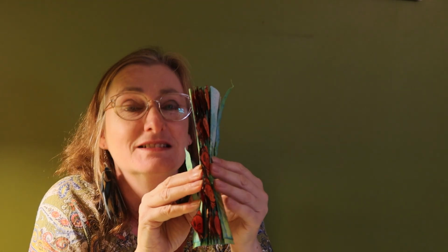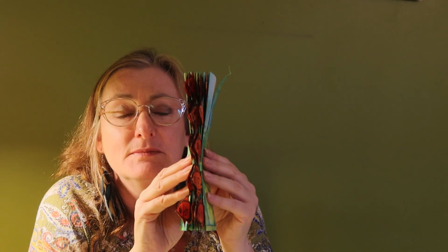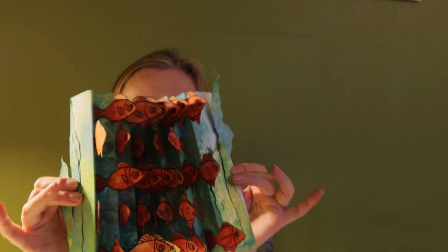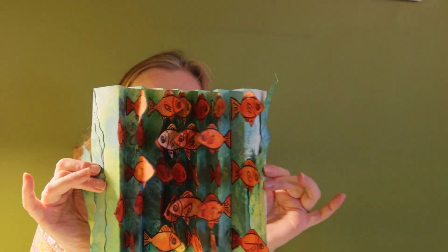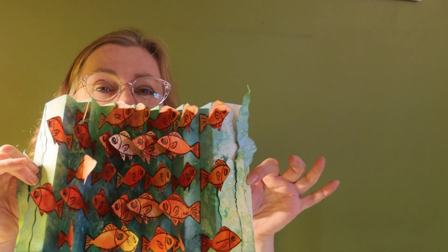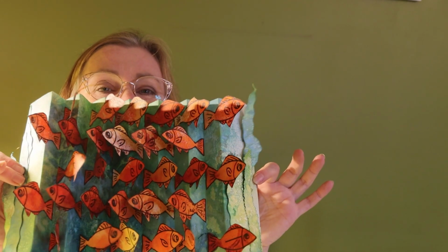Then I took it a stage further. I decided I needed some fish in my life, and so I made an underwater scene. This one was particularly fun because I designed the card myself. I used loads of different spray inks and mica sprays and all sorts of things in both the orange and the green, and sprayed some mixed media card. So you've got the underwater scene and the fish. When you open up this one, you can see all the lovely fishies swimming around, and I've added some seaweed on the sides. This one was great fun to make, but it took ages because I had to painstakingly cut out all these fish and draw the fish designs on all of them, but I really enjoyed that one.